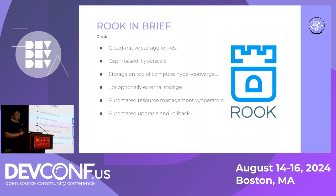Rook enables Ceph to deploy with and on Kubernetes with ease, enabling all the benefits of container orchestration on what is now the dominant private cloud platform. Storage runs on top of the compute infrastructure like any other workload. This runs as an overlay on top of Kubernetes, or alternatively on bare metal externally to the Kubernetes cluster, which is preferred for petabyte-scale storage. We can also serve multiple Kubernetes clusters out of a single Ceph cluster.